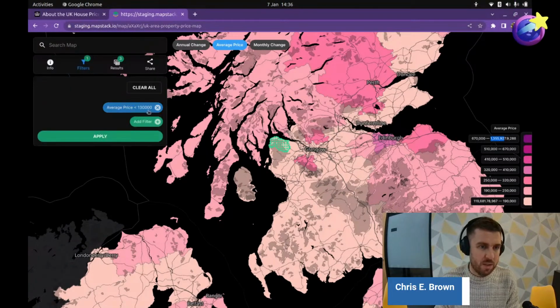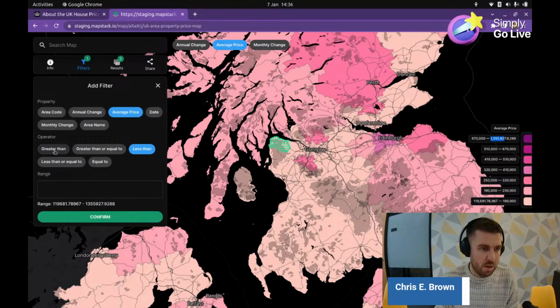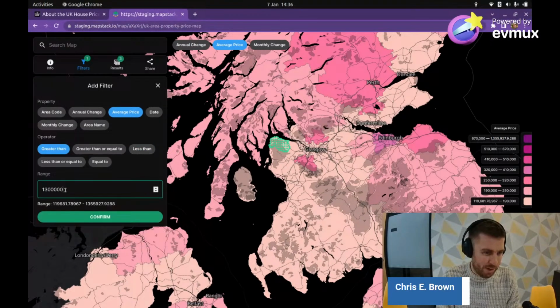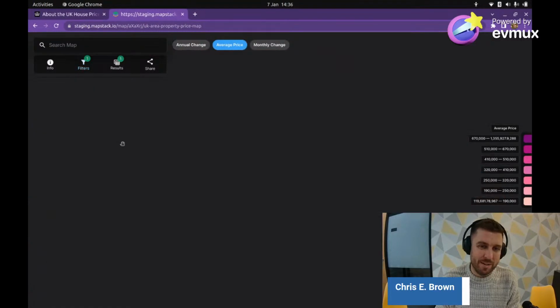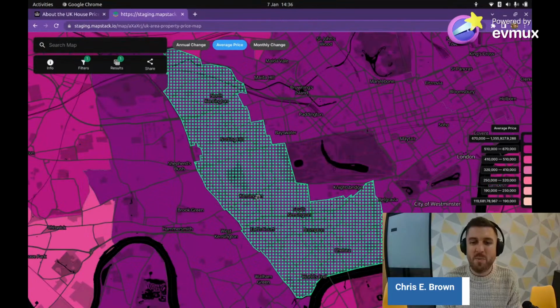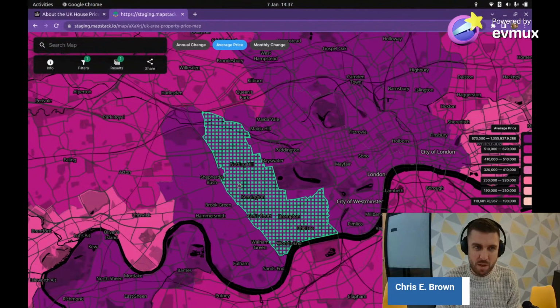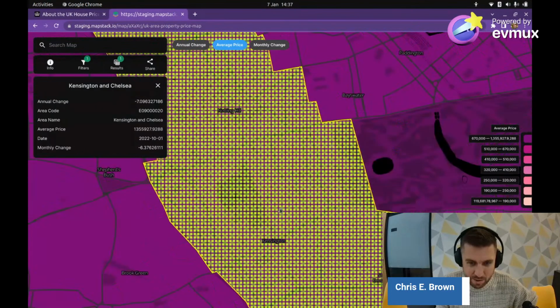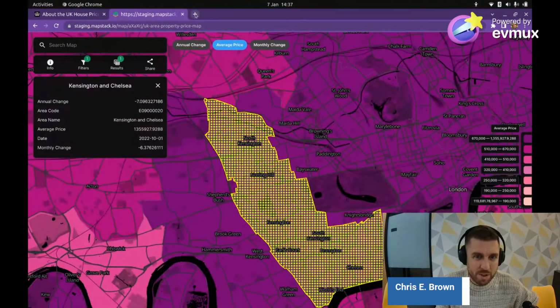So let's go into the filter again. Let's change the filter. I want to see houses that are greater. I want to see where the ballers live. So 1.3 million. Like, we already know it's going to be in London, don't we? Do we really even need to? Let's see where in London. Okay, so here we are in London. That's one area. Kensington and Chelsea. Yeah, I could have guessed that. I'm not sure I really needed to go in here to see that.